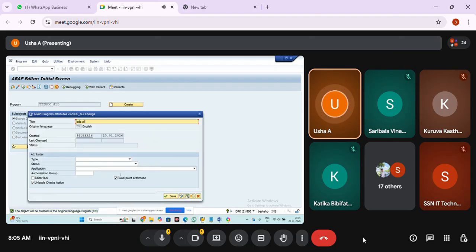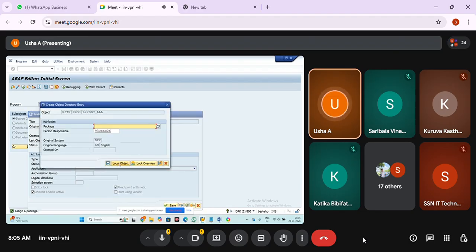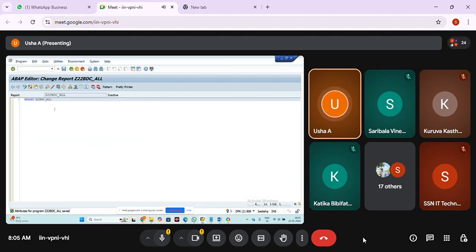I'm creating a program. What kind of program? The same executable program only. Click on save, local object. If I'm using the same program for uploading the data, then it is called an upload program or BDC program. The same executable program, when used in the forms concept, we'll call it a driver program or print program.